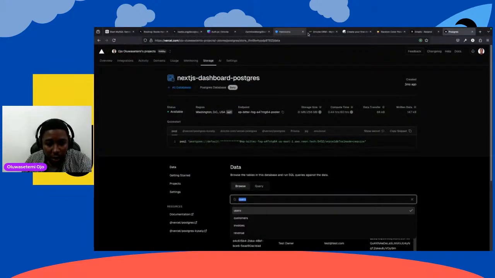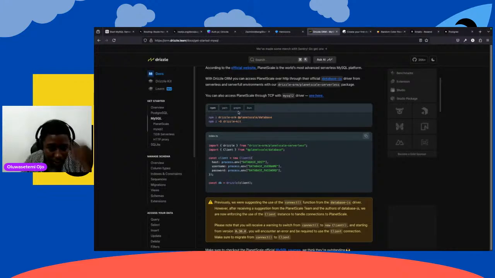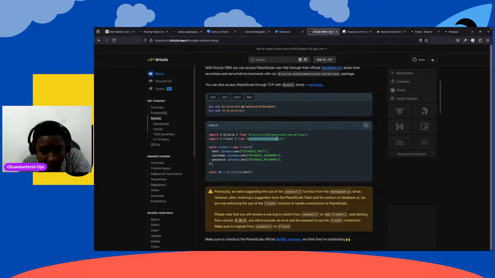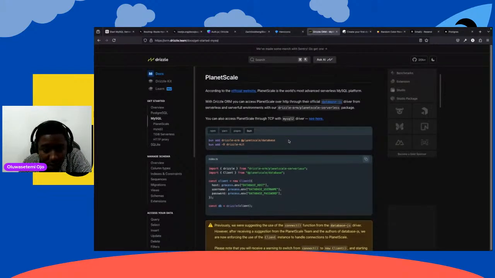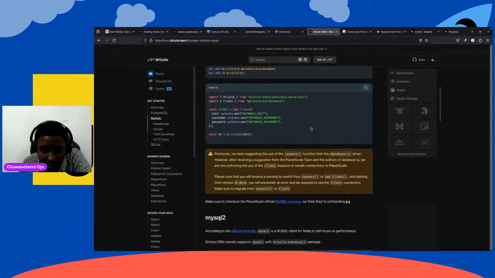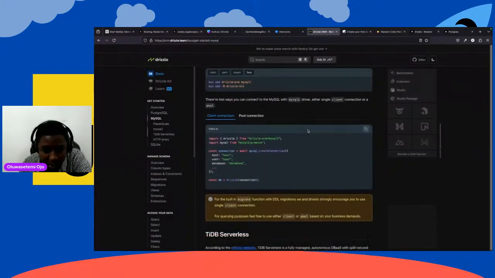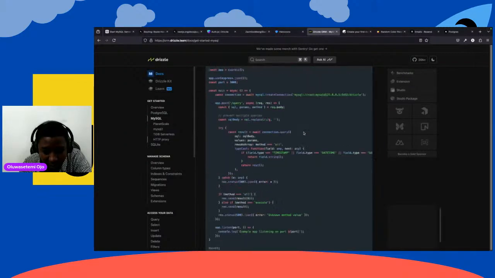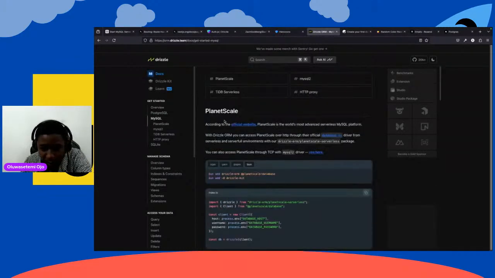So for Drizzle here, we need to install with bun. Since we're not using PlanetScale yet, we just want to use a local one first. According to this documentation, can I use my local database? Yeah, I should be able to use my local database.